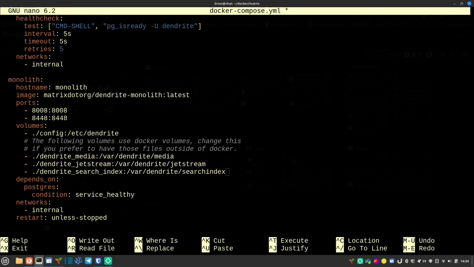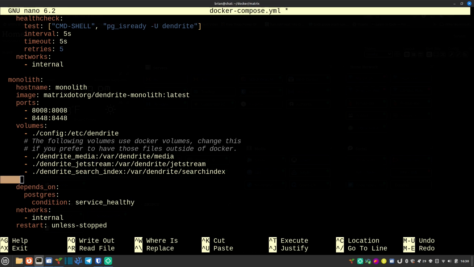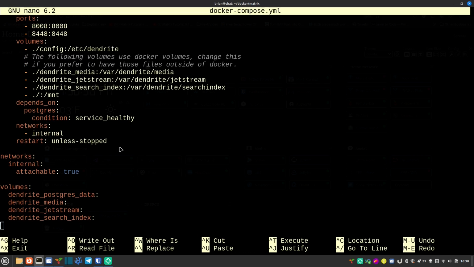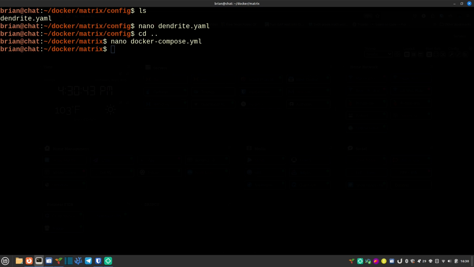We're going to go down here and hit 6 spaces, then a hyphen, and then ./ which just means in the current folder, which is where our keys are at. We're going to hit a colon, and that means map it, and we're going to map that to /mnt. We're going to hit Control O to save, Enter to confirm. Everything else should already be set up from earlier, so you shouldn't have to change anything else. And we're going to hit Control X to exit. And we're pretty much ready to start up our Docker Compose file and pull down everything and get our system running.